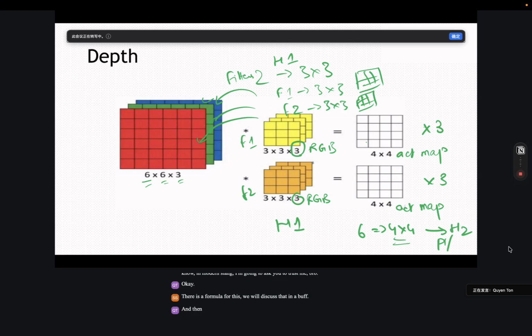And then the 4 by 4 is the output, so it's called an activation map. Correct. And the first one would be the data, and then the second one is the features. The whole filters preset is the filters, and each of them is features. And then 4 by 4 is the activation map. Exactly. Correct.